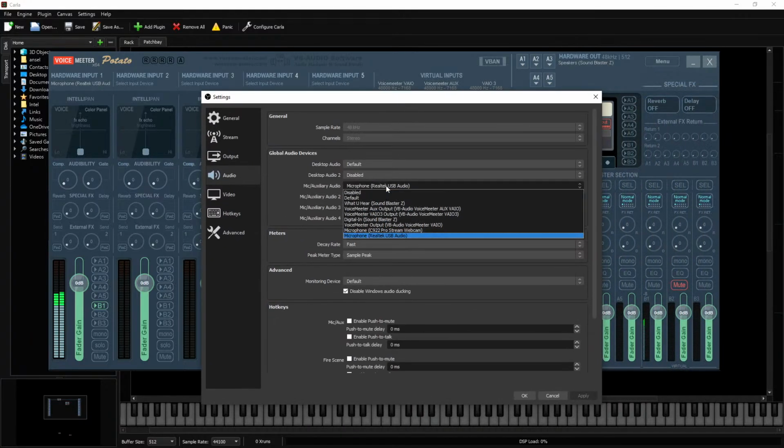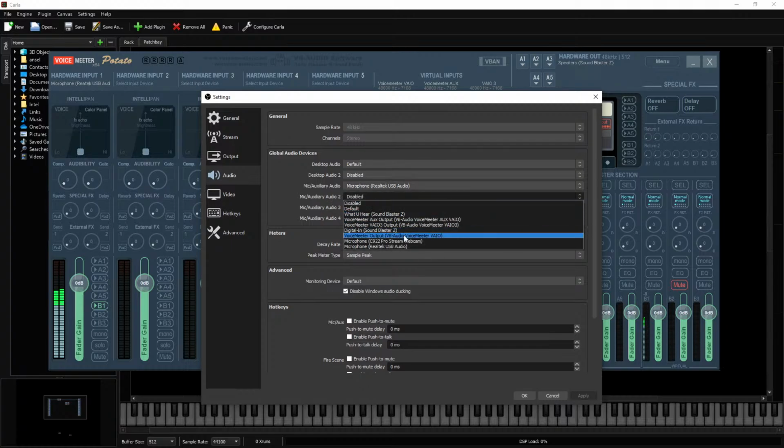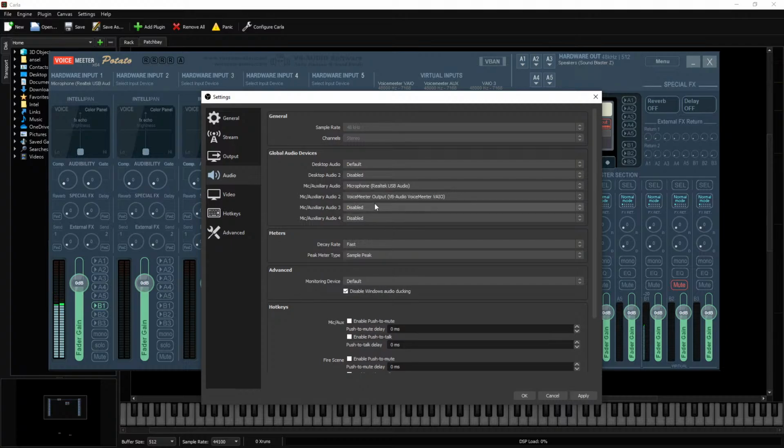Here's OBS. Now in here you've got your VB outputs. Now as it's the first one, it's not going to be VIO3, it's going to be the first one. Or, sorry, this one. That's the auxiliary, so that's going to be secondary. So that's going to be my first one. I don't want to set it up as the main mic because I want to be able to switch between them. So I'll add that as a second one.